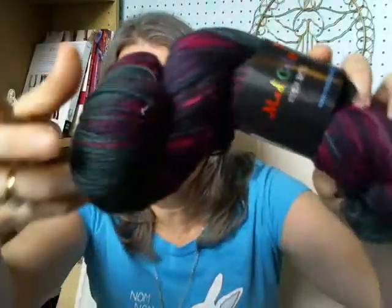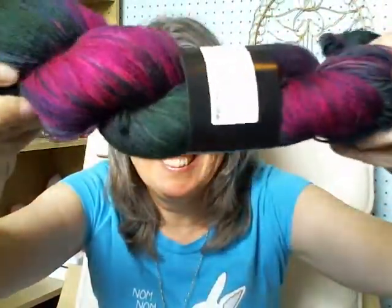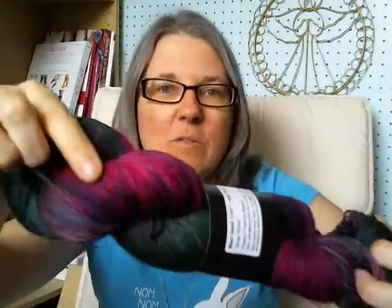And then the last one that she donated is from Mad Color Fiber Arts. This is a colorway called Briar Rose, and it's Superwash Merino Silk. 80% superwash merino, 20% silk, and this one is gorgeous. I want to keep this one as well. Really, really pretty. I like how it's got the bright area of fuchsia there with the dark, the contrast. So those are from Melanie, For Kitties Have I. Thank you very much for those.